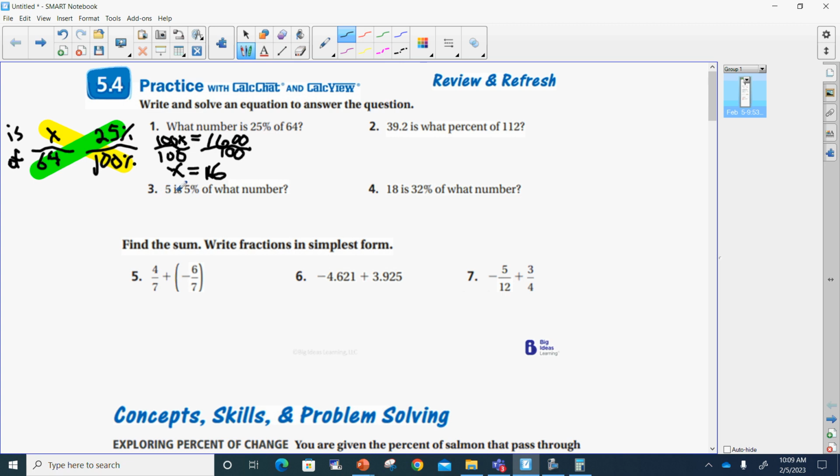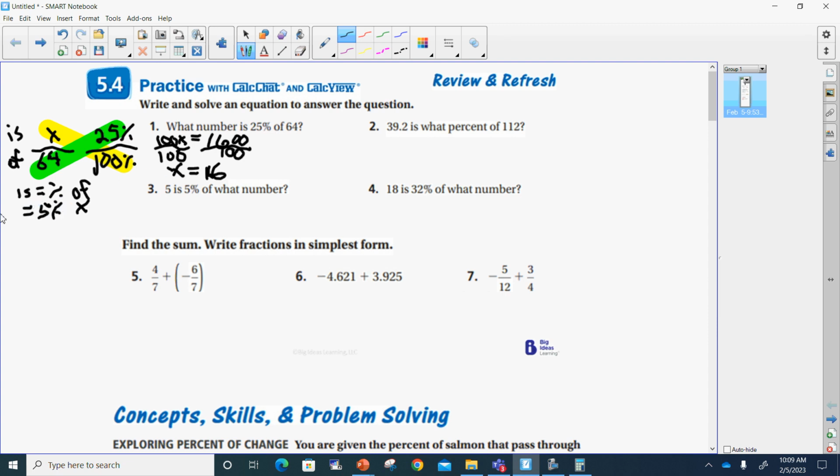All right, now I'm going to show you number 3 using the percent equation. Now remember, the percent equation says that the is equal to the percent times the of. All right, either one of these you could have used for these two. So it says of what number. That means we're looking for the of. We'll put x over here. Says 5%, so I'll know that I have to move the decimal over twice. So I'll put 5% first, and then I'm going to move the decimal over twice.